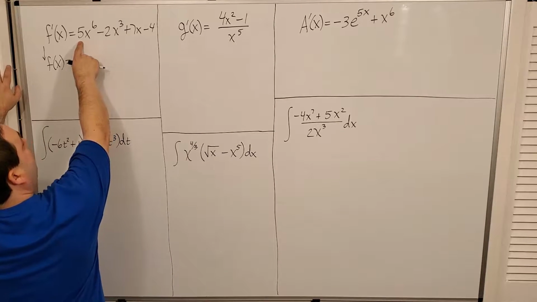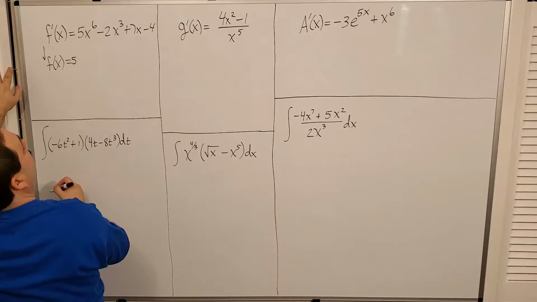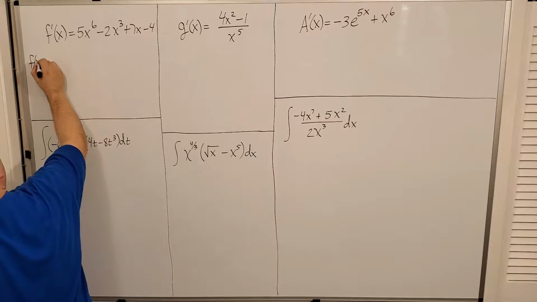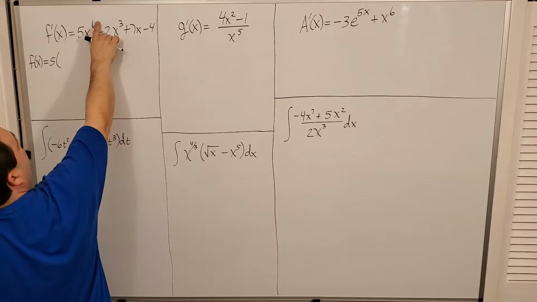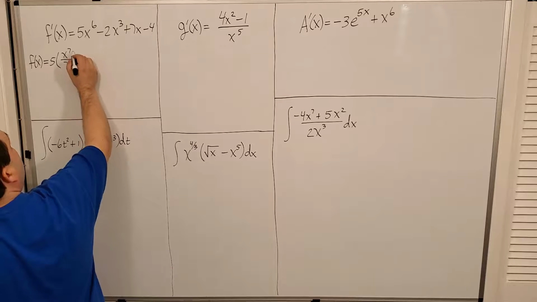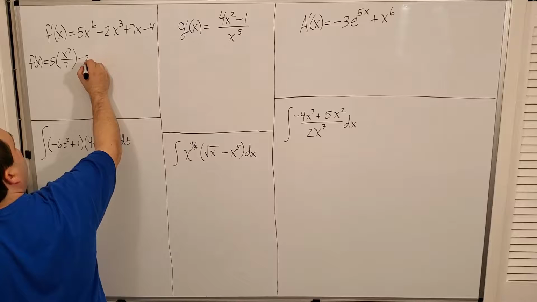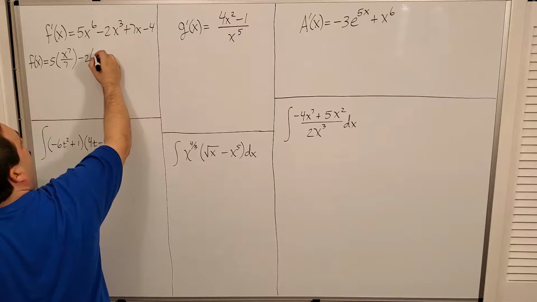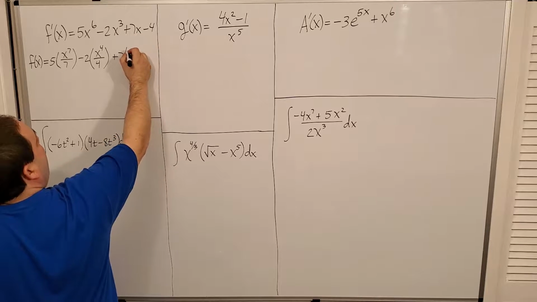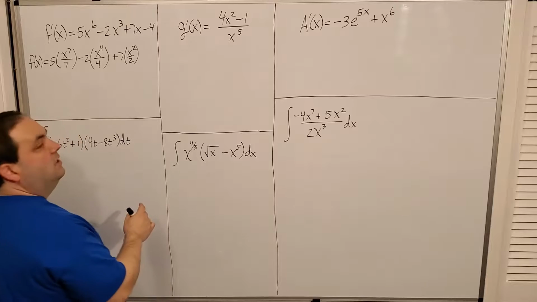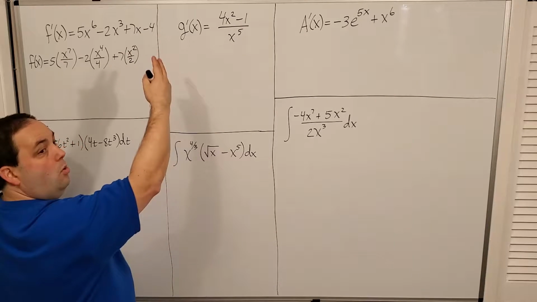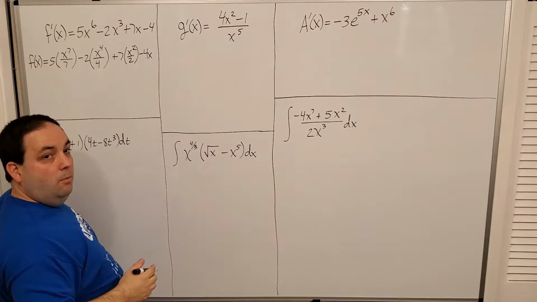Alrighty. Well, remember, multiplied numbers are along for the ride. So 5, right? In fact, you know what? Let me give myself a little bit more space here. Sorry about that. 5 times the anti-power rule. Add 1 power first, so that's x to the 7. Divide by the new power, over 7. Minus 2 times, here's the x to the 3 power rule. Add 1, divide by the new power, plus 7x, add a power, divide by the new power. Then minus 4. There's no x's. It's actually x to the 0. So go up a power. That's minus 4x.